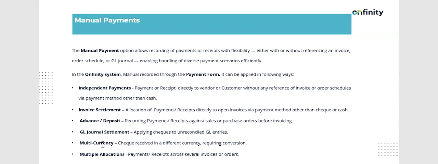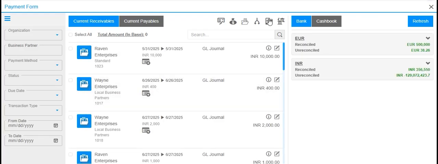Multicurrency payments. Now let's move to the multicurrency scenario. In this case, payments or receipts can be made in different currencies. For example, you can make a payment to a customer in a foreign currency, such as euro, even if your bank account is in Indian rupees. Let's see how to handle this.